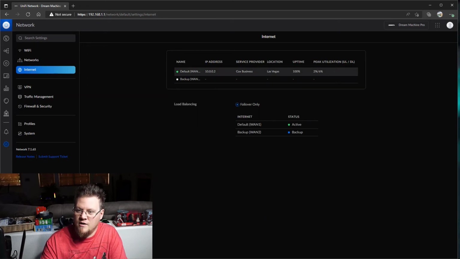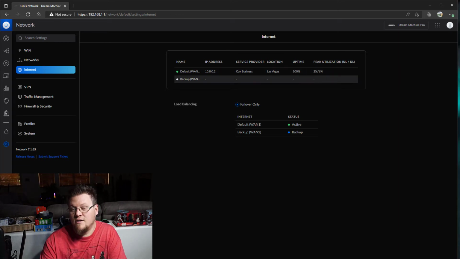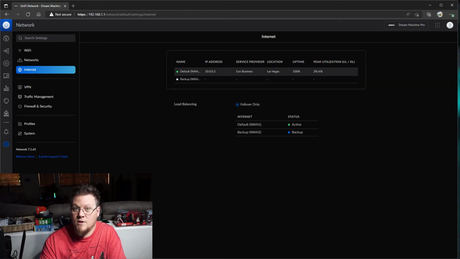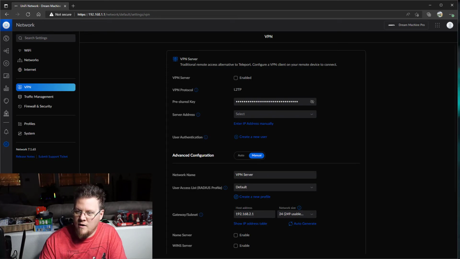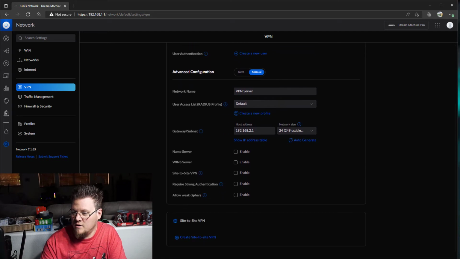You have your internet connectivity, and you'll notice we only have a single WAN port because the backup is a 10 gig link, and well, my Cox Business here only has the ability to run a single copper connection. So unless I went out and bought a copper transceiver that would fit in that interface, one connection. We have the ability to run VPNs. So you have L2TP as a VPN option. And of course, site-to-site VPNs. I'm still trying to figure out how this works. So what would I have on the far end? Another UDM Pro? Secure key? Not quite sure yet. At some point, I'll figure that out and we'll talk about it.